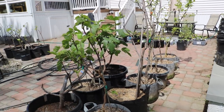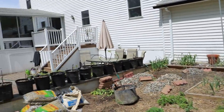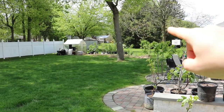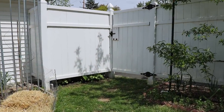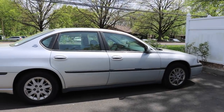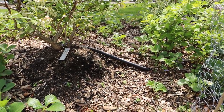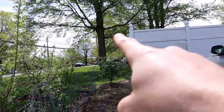Around year three, going forward, I decided I didn't want to grow a lot of things in containers unless it was really worth the effort - things like fig trees or more tropical plants that wouldn't survive in the ground here. So I decided to move all the blueberries out of the raised bed, take some out of containers, plant some at my cousin's house, and plant the rest over here on this side of the house. We selected this area mainly because it gets a good amount of sun.